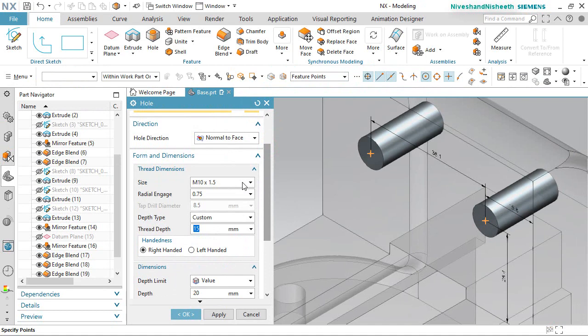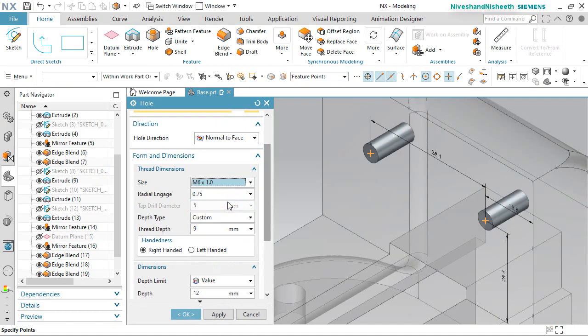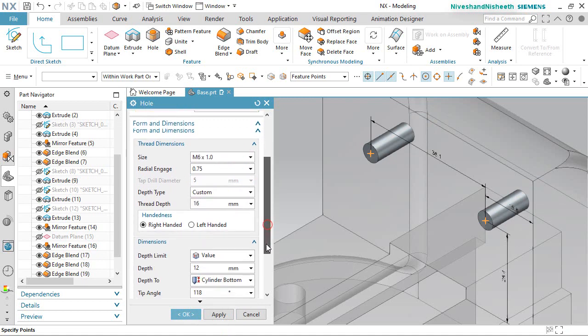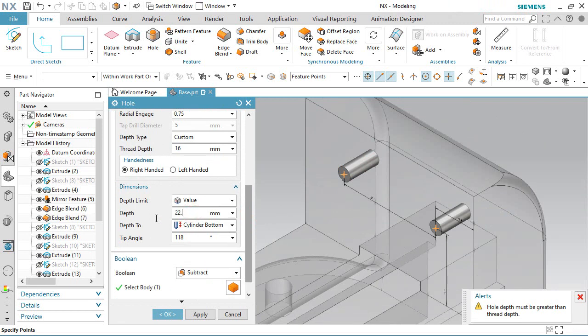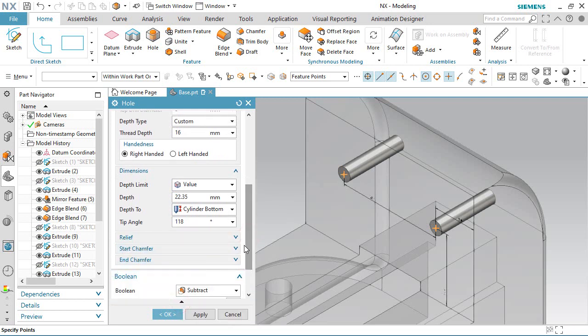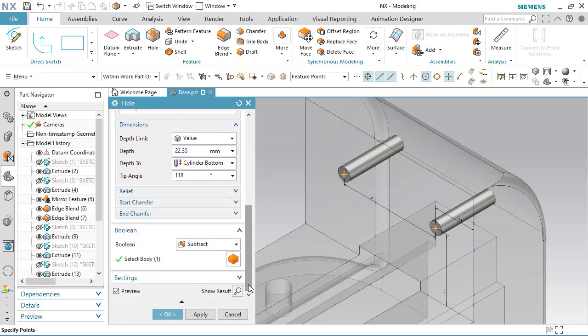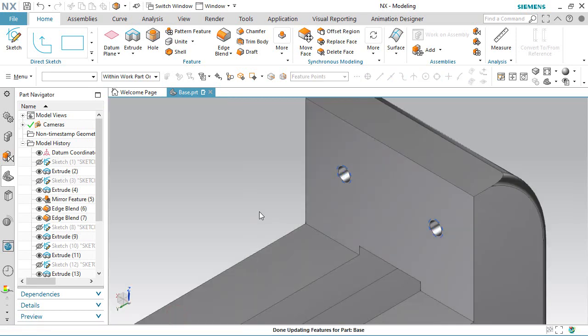Now I select the M6 x 1.0 value from the thread size list. Now fix the thread and hole depth values according to my drawing sheet file. Here I will disable the start and end chamfer options and click OK to create the hole.